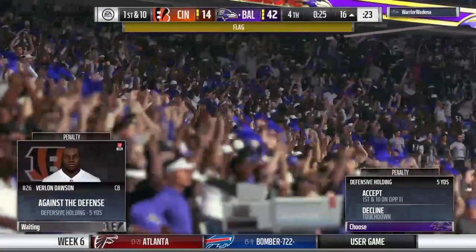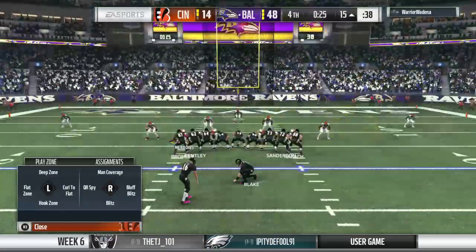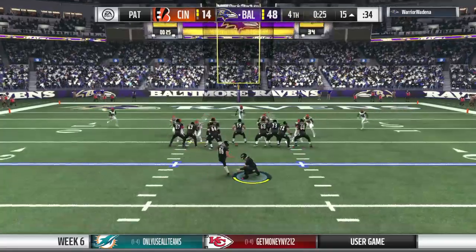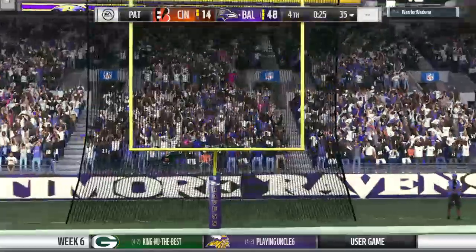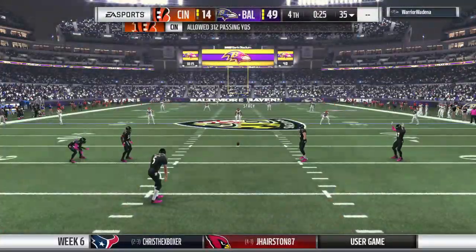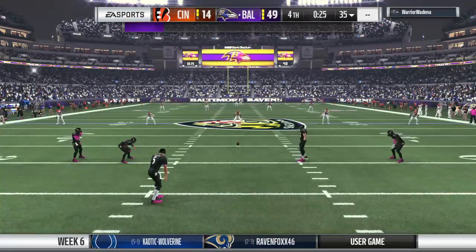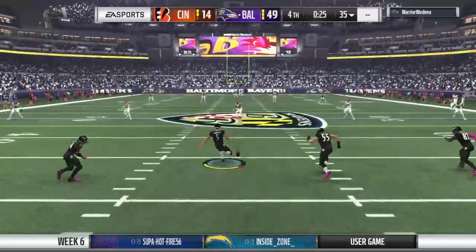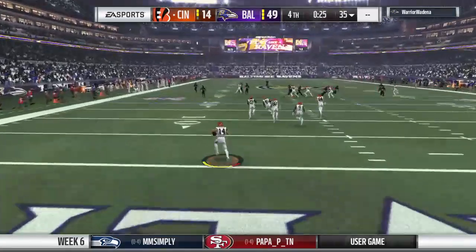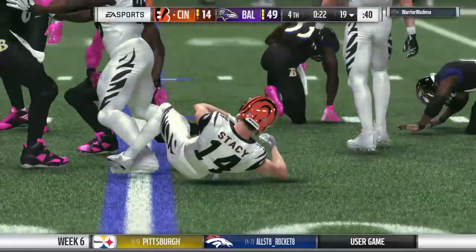Now, hold on here. We do have a flag down. So let's see what this is about. Extra point forthcoming. And this one was over a while ago as they just add on to their big lead. Here's the kick unit now for the Ravens as they'll send this one away. This will be taken to the back of the end zone, and he'll take it back to about the 19-yard line.